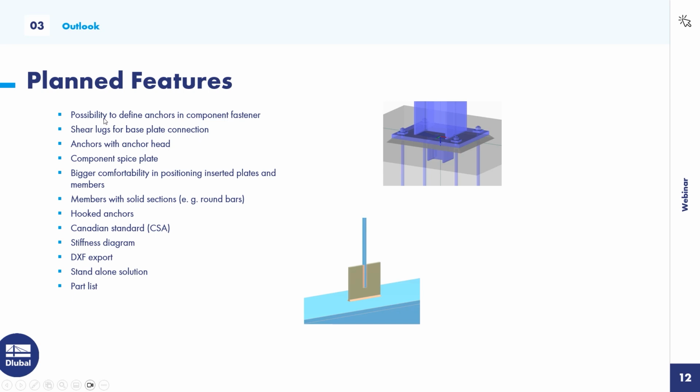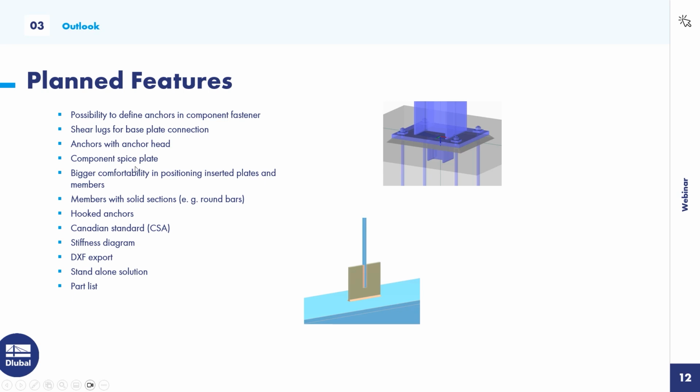When we have implemented these features, you can define anchors in the component fastener. We will implement shear lugs for base plate connections. You can see such a shear lug here. Then anchors with anchor heads.